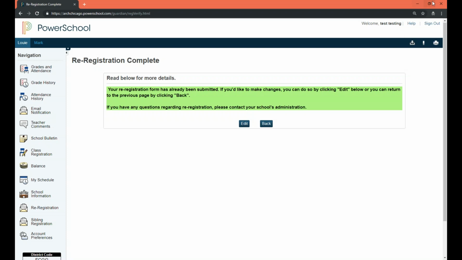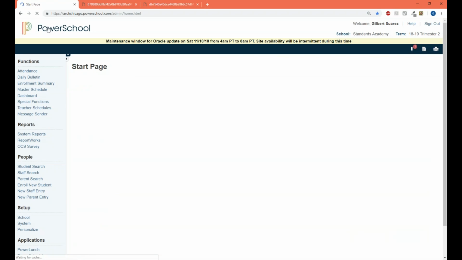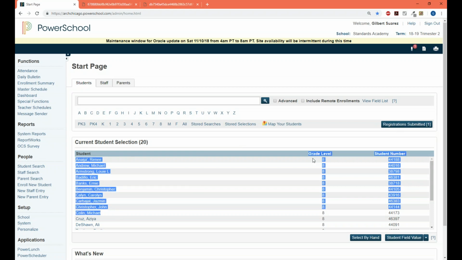So I'm going to go ahead and close this out, and we'll go back to the admin portal here. We've already gone ahead and submitted one re-registration data. Let's refresh our page. I'm going to refresh it by clicking on the logo. And as you can see, my button here on the right now has one re-registration submitted. If I click on that, it will bring up a list of students if I have more than one.